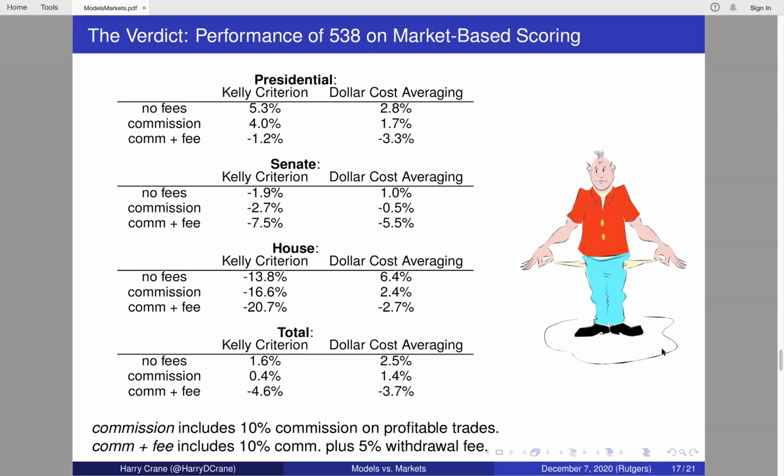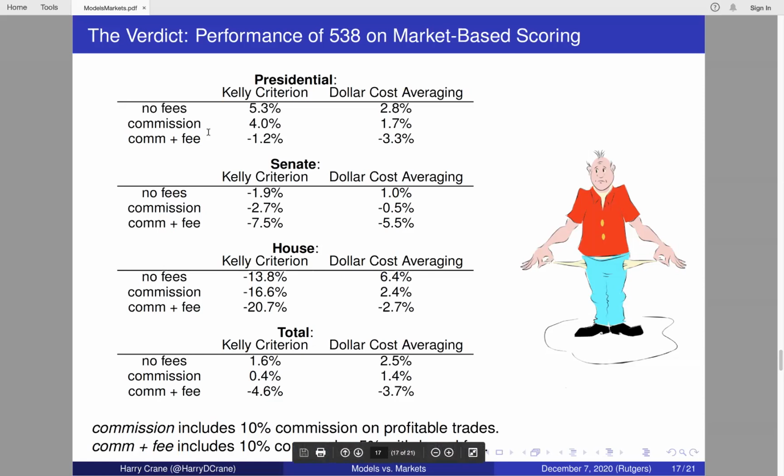And I've broken this down according to the assumption that there are no fees, the assumption that there's just a trading commission, and the assumption that there's a commission and a transaction fee. So this is getting at some of the imperfections, not necessarily in our analysis. We can only deal with what we're given, but in the reason why prediction markets in general may not be such a perfect competitor to these forecasts, because there are several sources of inefficiency, and those inefficiencies can be rather large. So let me explain this.